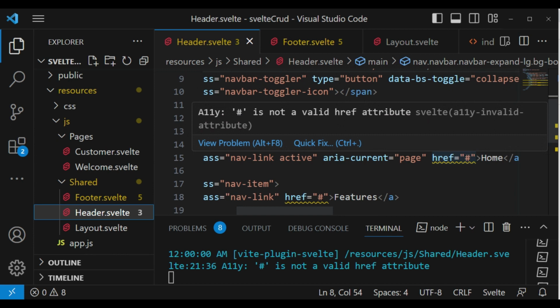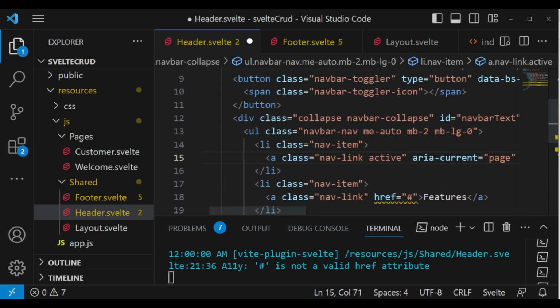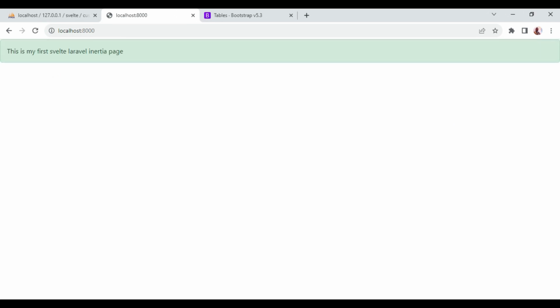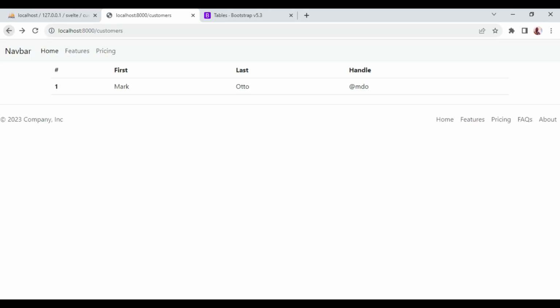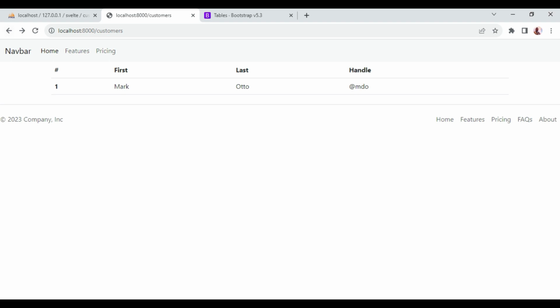Even this one, we can still have it going to /. And again, for us to be able to make it work without reload. Currently, if I save it without adding use:Inertia, let us see what it's going to happen. It's actually going to go to that link, but you will see that there is a reload. When I click on it, you can see there is a page reload, but that is not what we want.